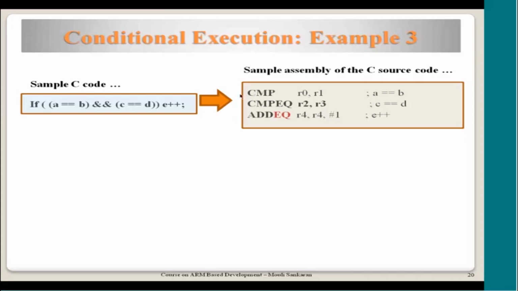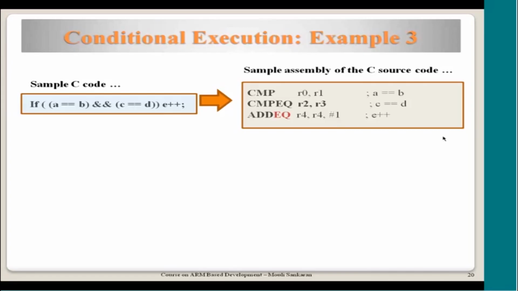Yes, because you want this condition also to be available for deciding whether E++ should be done or not. So compare EQ will compare the C and D values and then either set the zero flag or clear it, and if they happen to be the same, the zero flag would have been set. That will make this ADD execute because ADDEQ is there. So this is executed based on the CPSR contents of this compare instruction. That is what is integrated in the C program too.